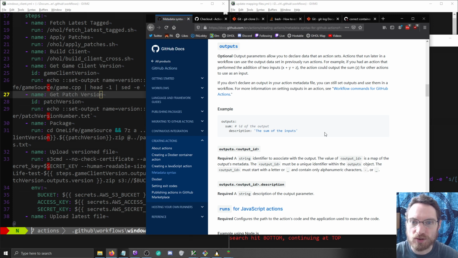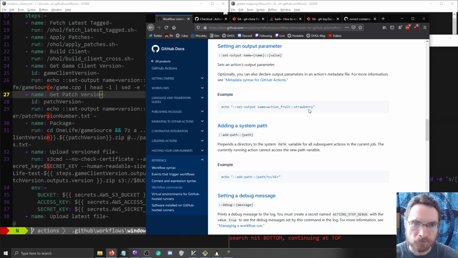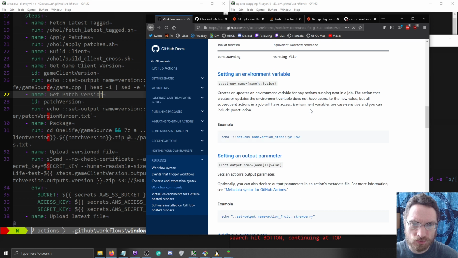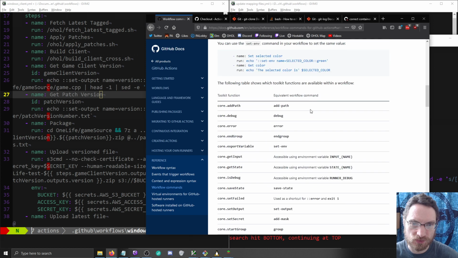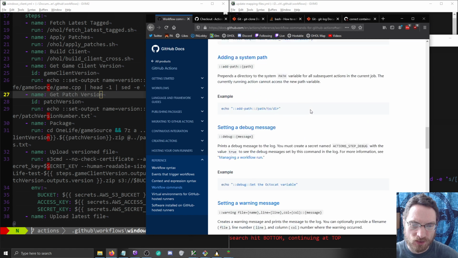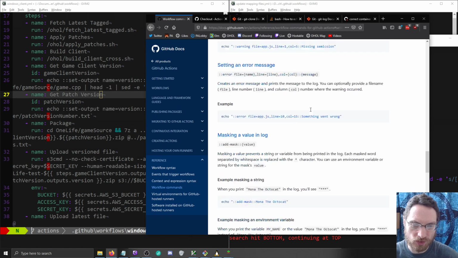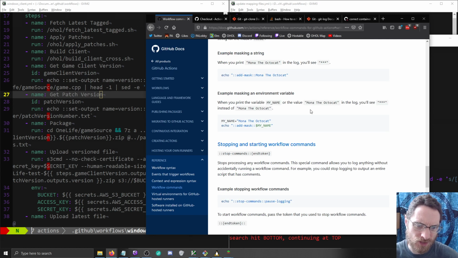I have to declare data that an action sets. So in the workflow, so that's those the actions. Yeah, debug messages. Set end variable. As far as I know, you can only run one command. I mean, maybe if you and-anded it.